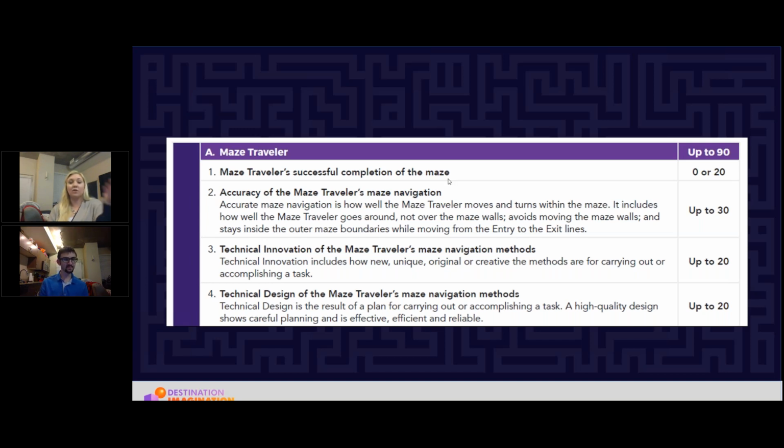This is a subjective score, so the appraisers will pick how accurate they think your team had the maze traveler navigate, and it's up to 30 points. That 30 points is going to be distributed differently for an elementary level team compared to a middle level team compared to a senior level team. If they're getting 15 points on that, that means they met the challenge and did exactly what was expected of them. If they get more than that, they were rocking and they killed it. If they get less than that, it just wasn't what the appraisers expected. A lot of the time there could be a lot of nuance within that.